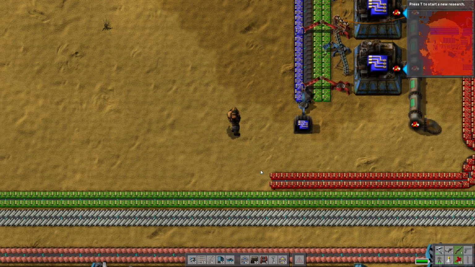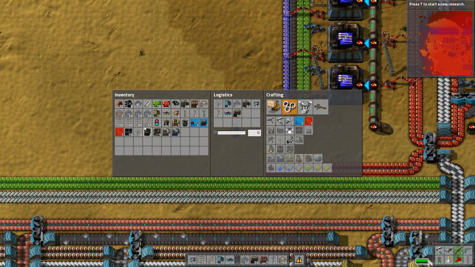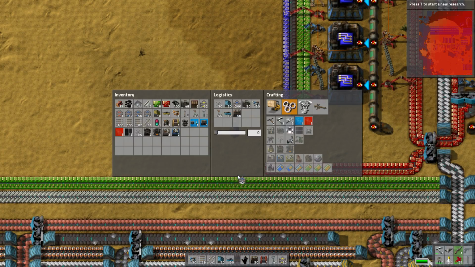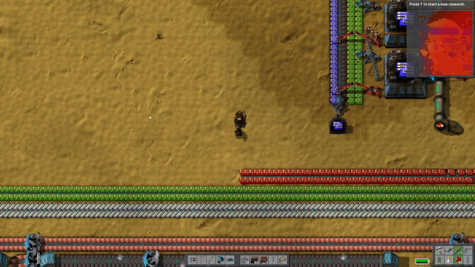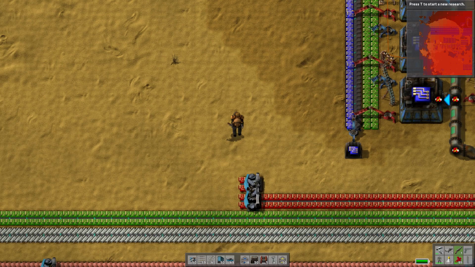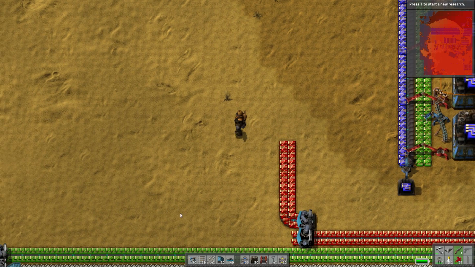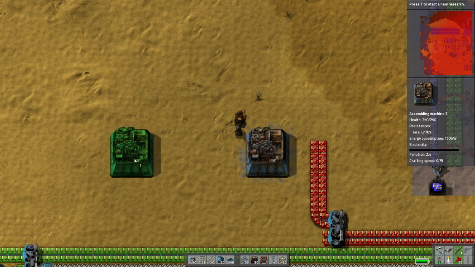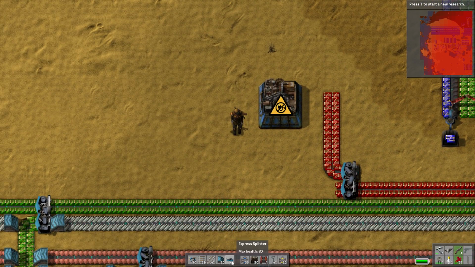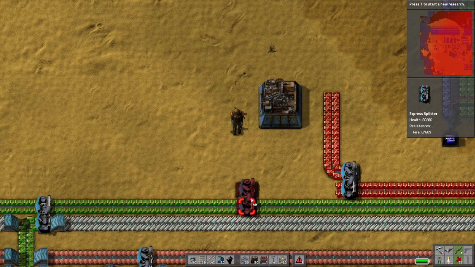I kind of want to be able to get the steel. We'll get the steel up the other side. We'll have to get copper plates up somewhere here as well. So actually, we're going to come out a little bit further. This is going to go here. And then this is going to go this way. Okay, this is going to go here. All right, and then this is going to go here.